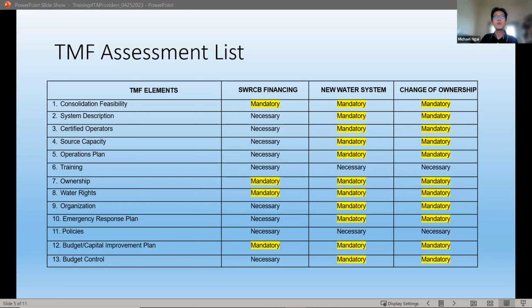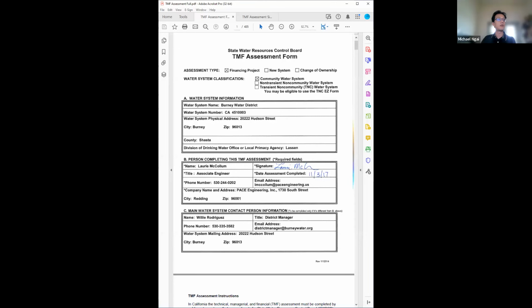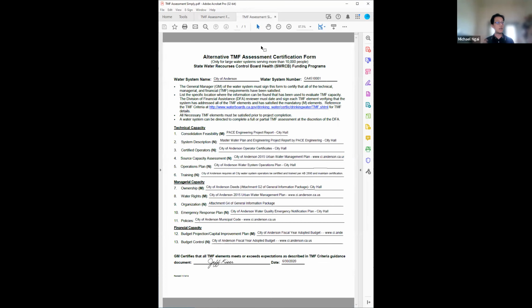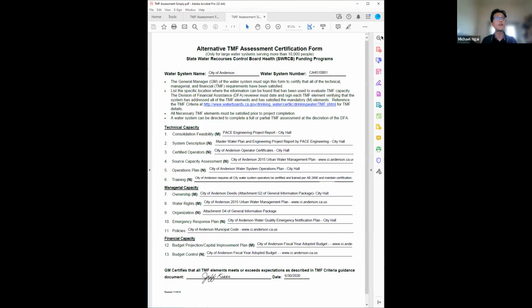Okay, let me show you real quick what the TMF document looks like. Let me show you the Anderson one since I was talking about that project earlier. On the Anderson project, this is one of the TMF assessment forms that we use. But on here, it does say only for large water systems serving more than 10,000 people.